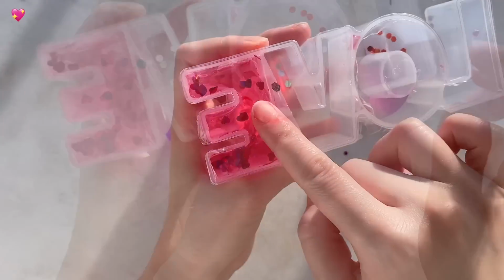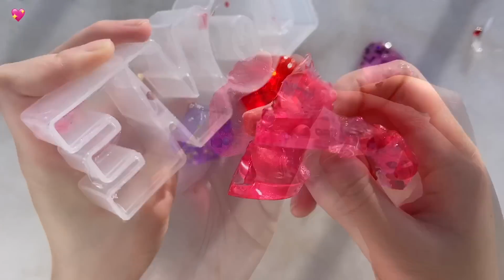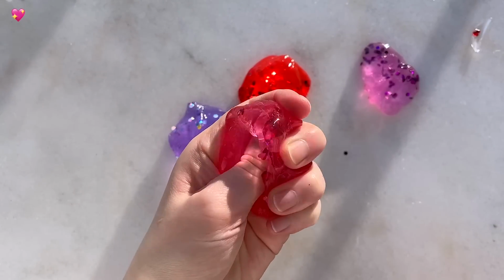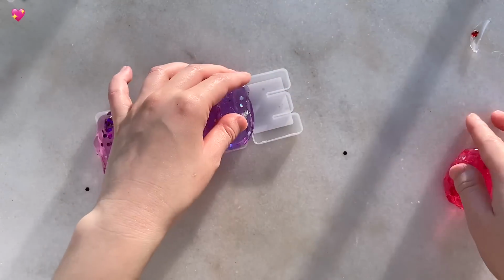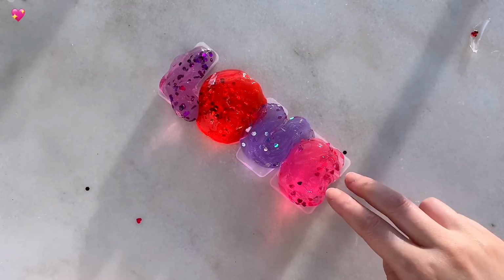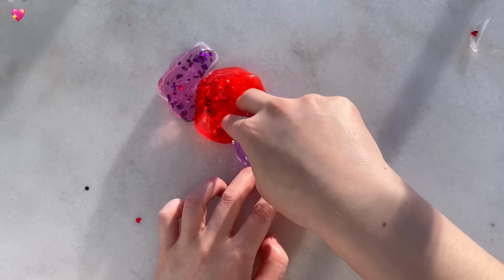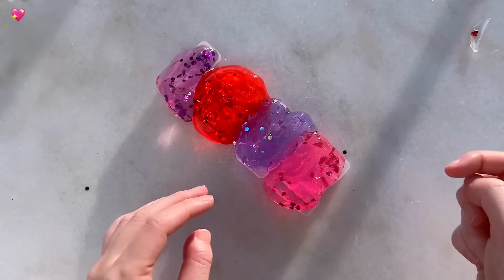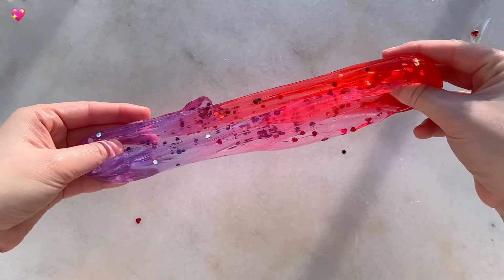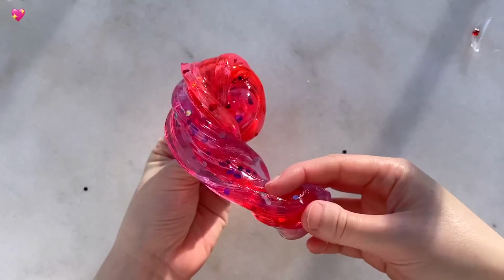So overall, super adorable. I love all the colors, and they mix into a beautiful rosy red. The texture isn't as stiff as the keychain one, and they seem to be a little stretchier, which is really nice. Overall, it's great for table play and slow stretching, and really great for squishing. Definitely recommend this slime if you see it, especially for the cute, unique packaging. And if you want it to be softer and stretchier, add some glycerin like I did.